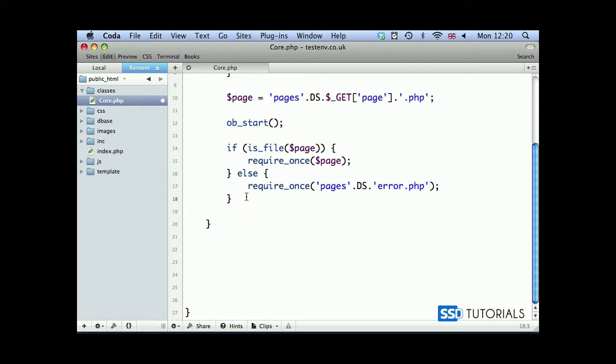And after all this if else statement, we simply echo ob_get_clean. So we get all this buffer and we echo it.